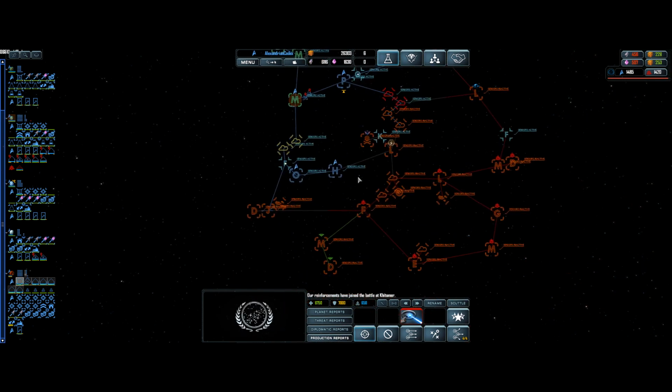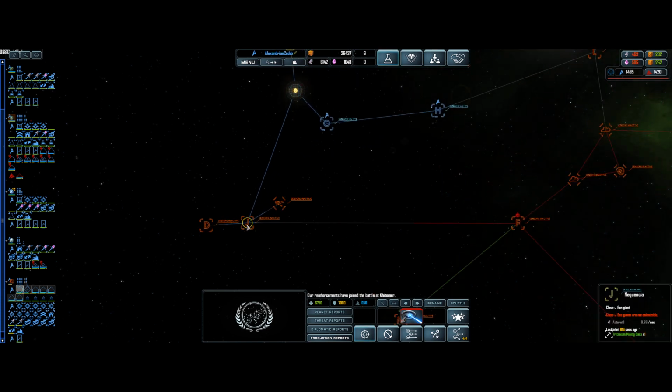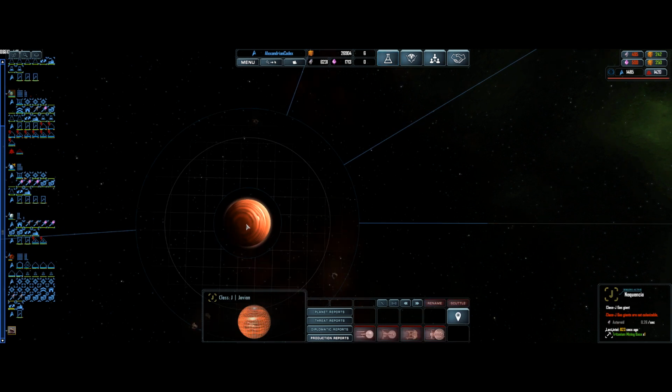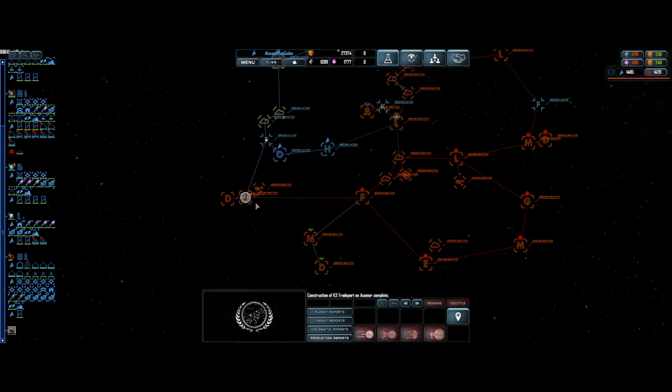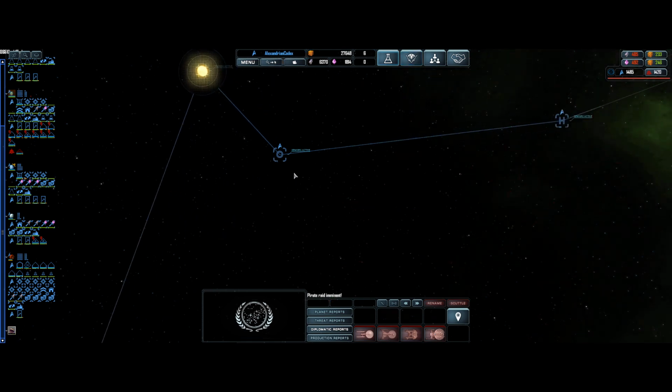Reinforcements approaching. I don't see that Klingon around. I kind of want to go down here to... I guess I can't settle that gas giant. That's fair. I guess grab its moon? Station complete. Yeah.